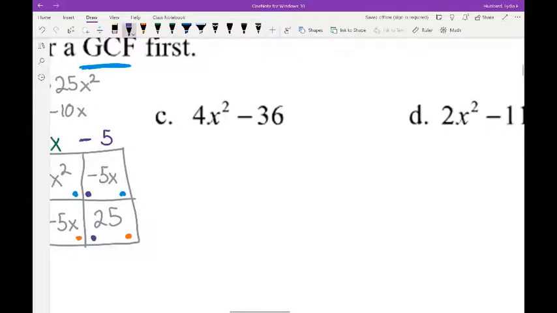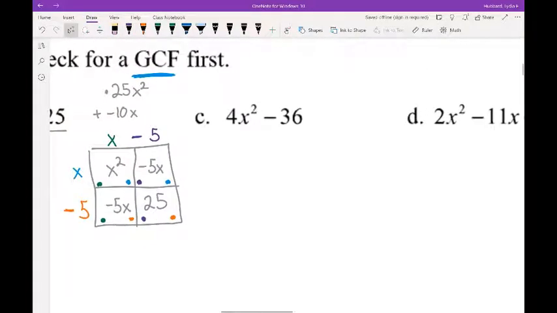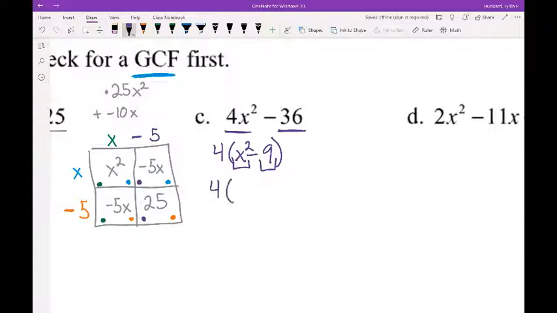Okay, next one. We have 4x squared minus 36. Again, first thing we want to check is to see if it has a greatest common factor. Well, out of 4x squared and out of 36, I can take out a 4. So I'm going to go ahead and do that, and I'll be left with x squared minus 9. Then we have to check to see if it factors further. And in this case, it actually does. Then x squared minus 9, because I have a squared term and another number, whether it's a perfect square or not, it's going to factor because it's split by subtraction. So the square root of x squared is x.